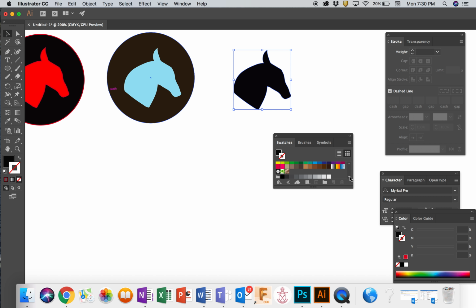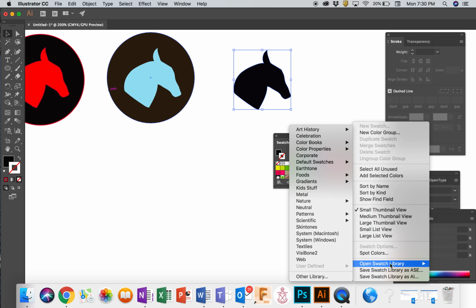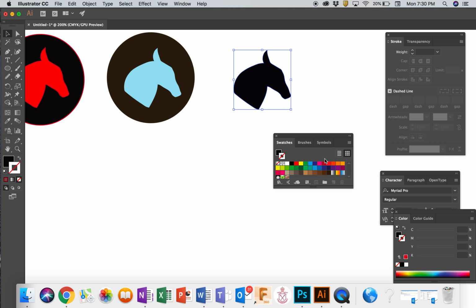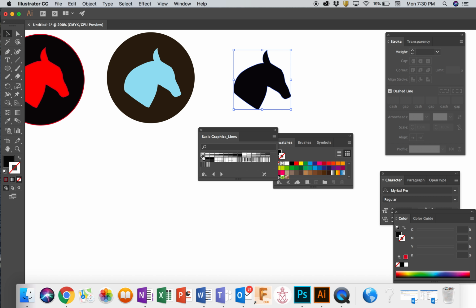So I do have some colours, okay, but I wouldn't mind some textures or something. So if I click on this, okay, and go Open Swatch Library, all right, can you see where I am? I'll do that again. So I'm going to click on this little fella here, Open Swatch Library, and then I can go to Patterns. This time I'm going to go to Basic Graphics, and how about I go to Lines? And let's see what we've got going on in here. So can you see when I clicked that? Nothing happened here. Oh, it looks like it's got dots around it.